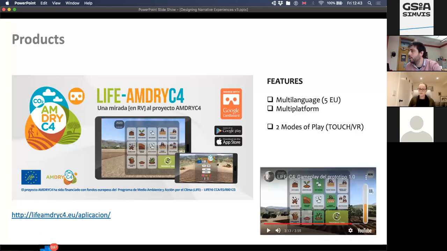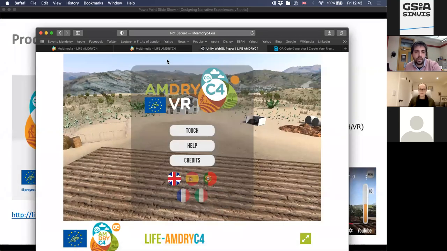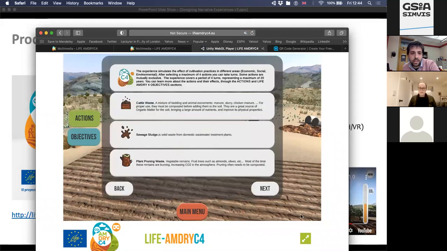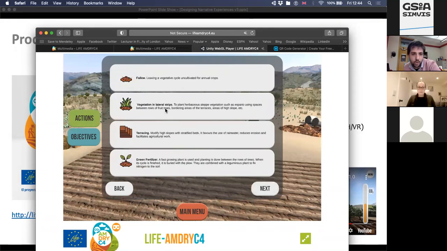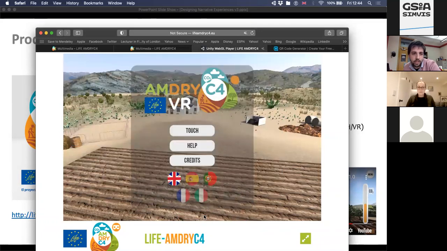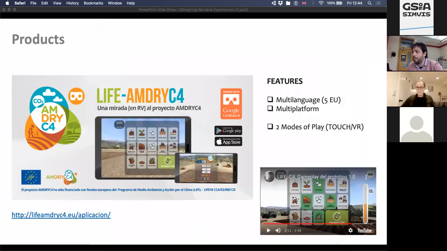I've just seen that it has been loaded now. So here you can see the game. You have also, I'm going to take out the sound. The instructions here, which is where the application deals more with digital brochures, communicating some elements of the project, and also trying to explain the icons' effects. Okay, and then you can select different languages, and then in this case you can only play in touch mode. But obviously, in the Android and iOS version, you can play using a cardboard, which makes the experience different, obviously. So this is the result of the project. Oops.